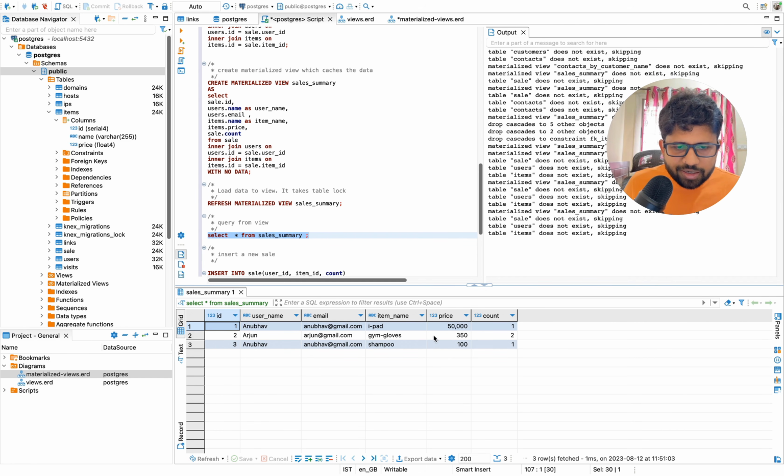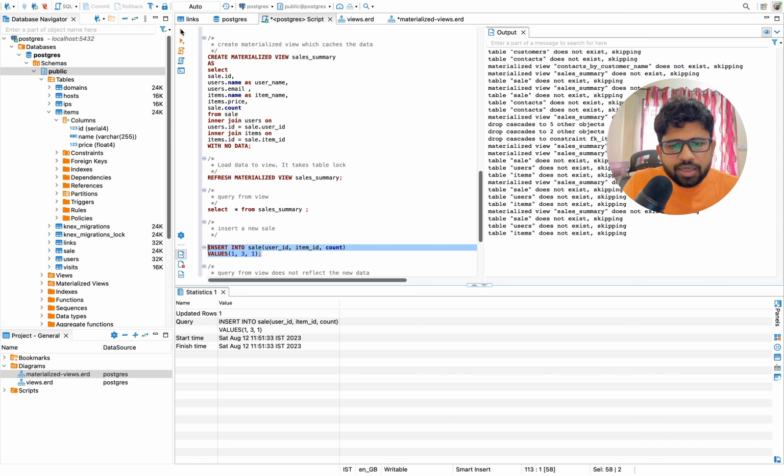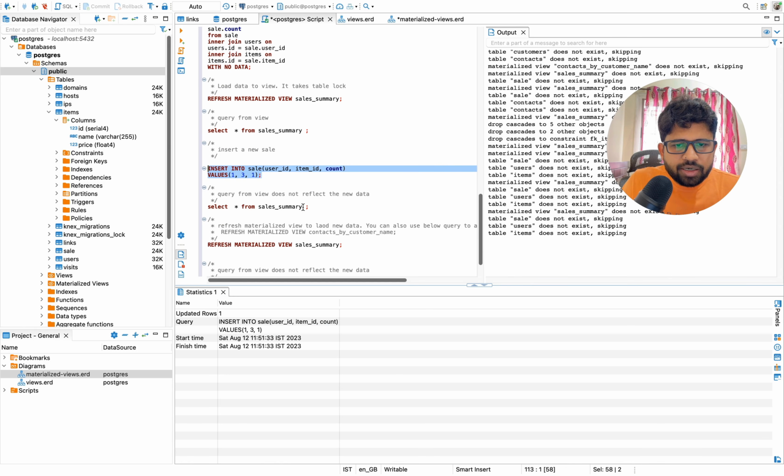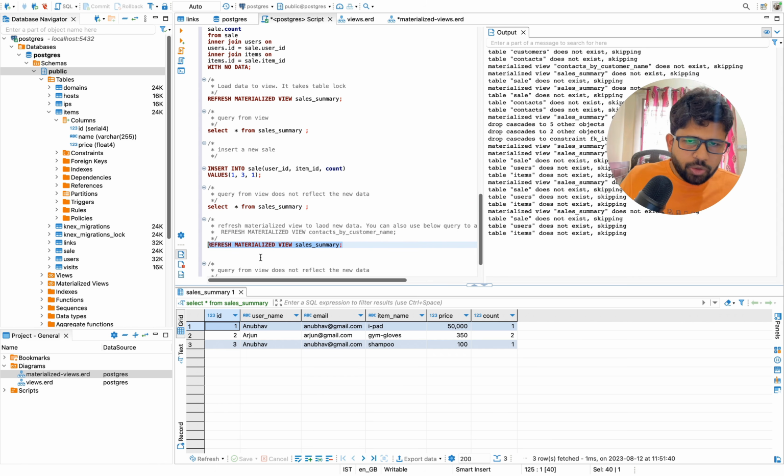It will flatten the data in a way that now you are making a simple query. The thing is, it will happen in the background. Whenever you run this refresh command, at that time this particular thing will happen. Now imagine you have one new sale. The moment you have one new sale, it will not be reflected in the sale summary. The sale summary will still give you the old data, that is, it will still give you 3 records. It's not going to give you 4 records even though there have been 4 sales. So for that, you have to refresh your view.